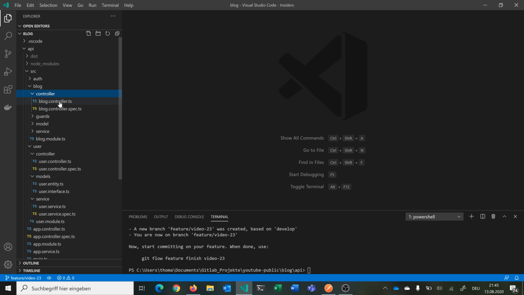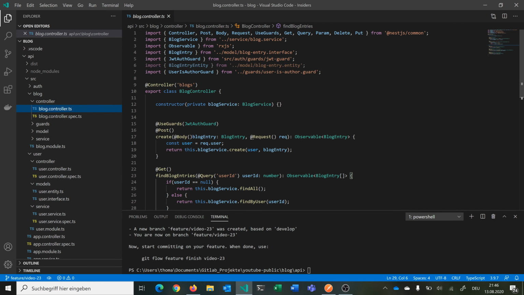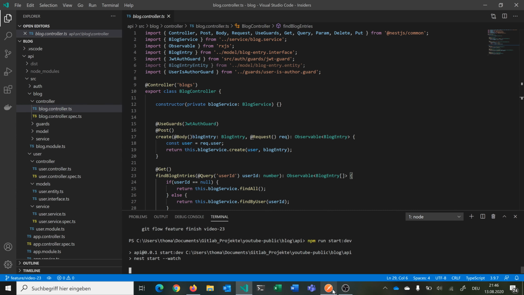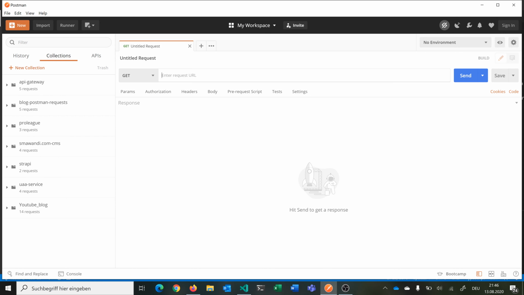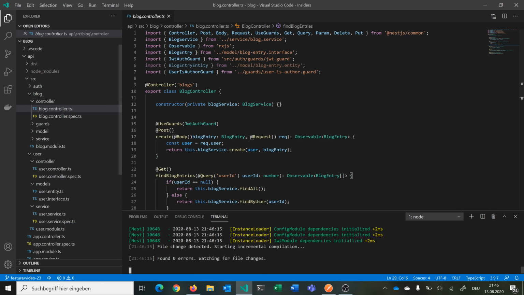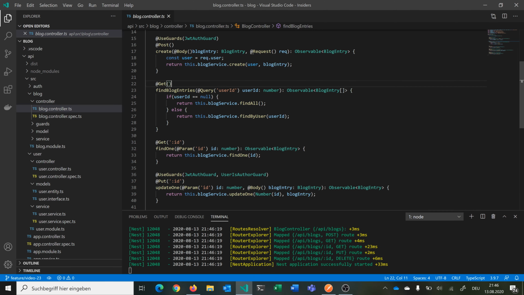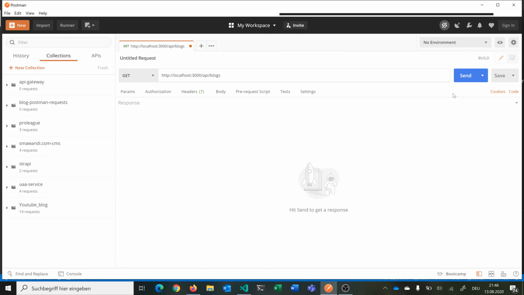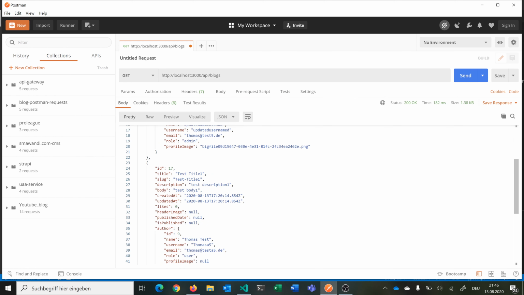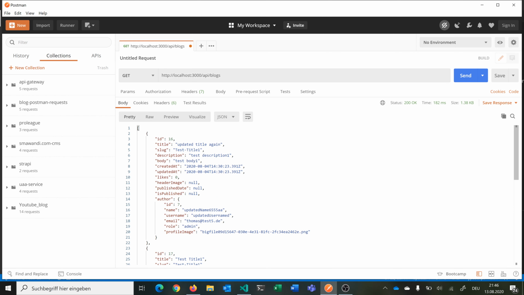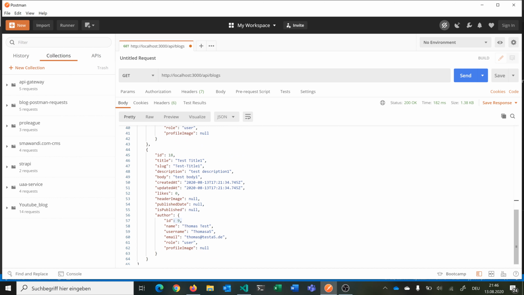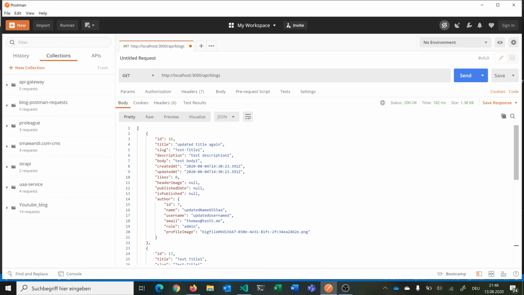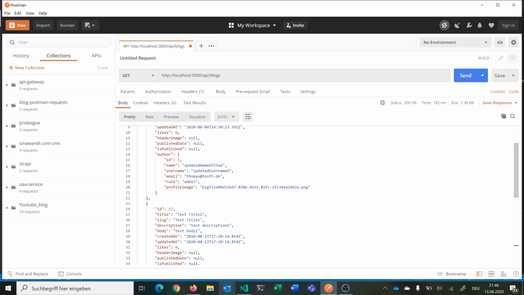We have here our block controller, and right now the endpoint is for blocks. You can see if we start our server and we go into Postman and then we go for localhost 3000 and query blocks, then we go into this get request here and we should return all block entries. And you see here we have 3 block entries in the database right now, and they have alpha 7, another one has alpha 9, and another 9, and right now we are returning all and we are not returning anything pageable.